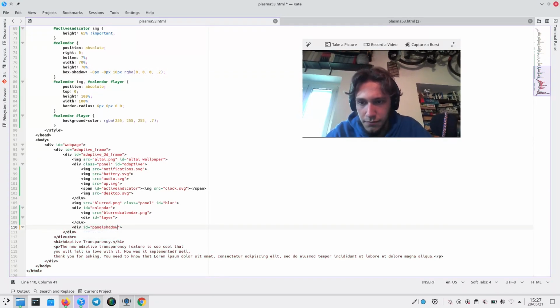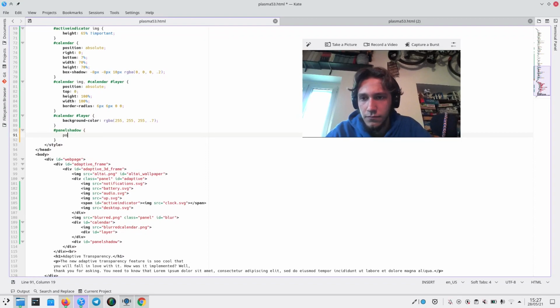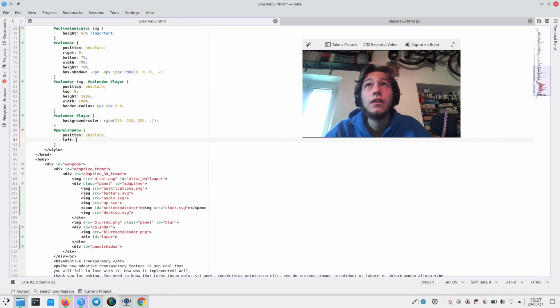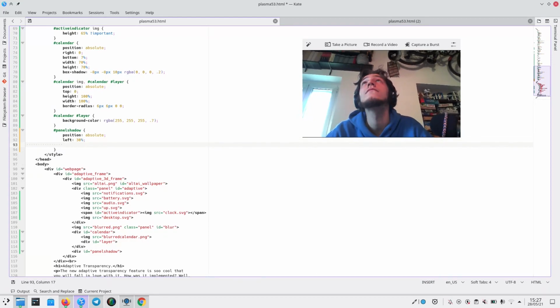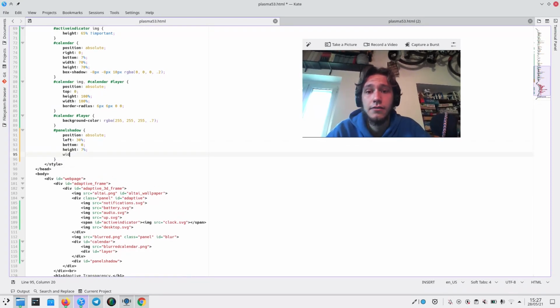Panel shadow. Uh, 30 to the left. 0 to the bottom, 7%, and actually 0 from the left, and 30% width.